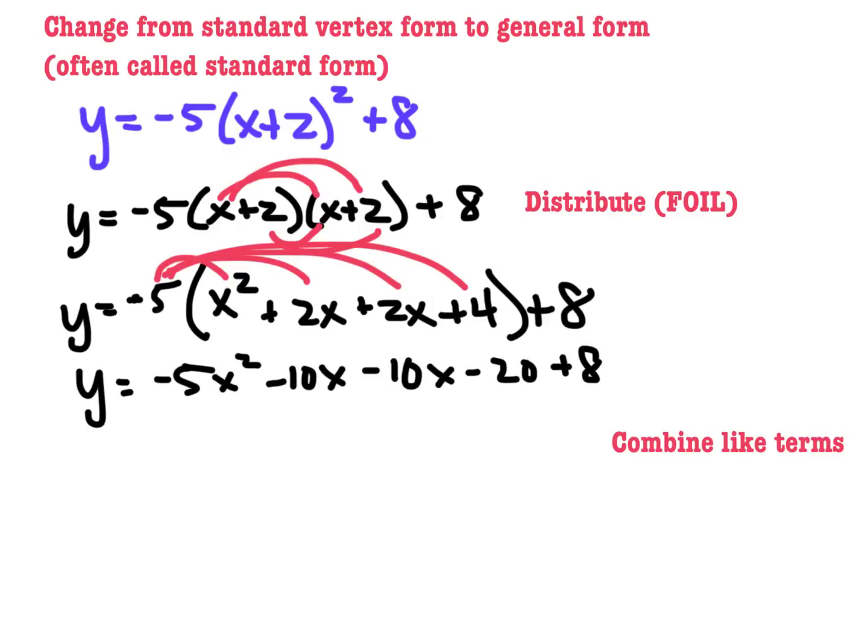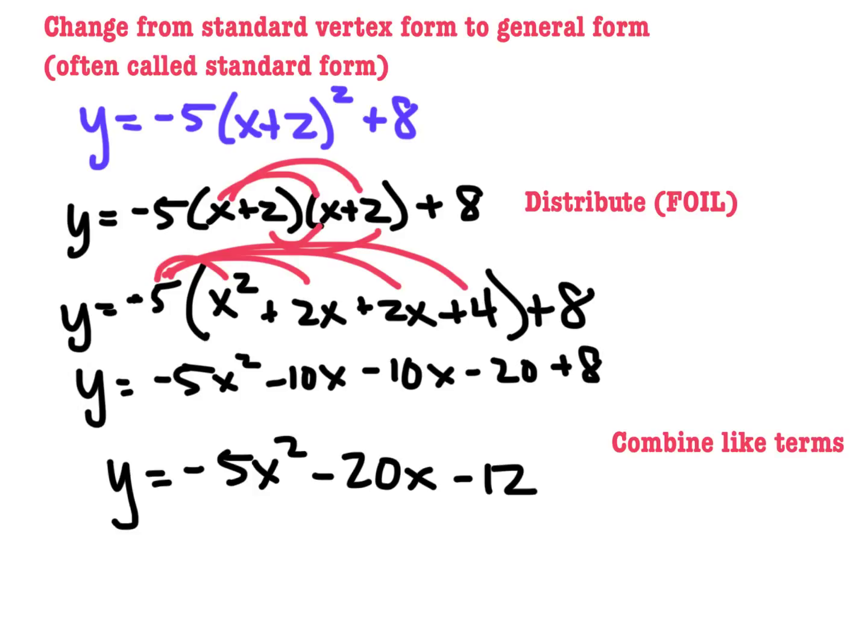Now all I have to do is combine like terms and I'm done. So y equals, there's no other squared terms, so it's negative 5x squared. Of the x's, I have negative 20 x's, and then negative 20 plus 8 is negative 12. So this and this will produce the exact same graph. It's just this one is a lot easier to see the vertex of negative 2, 8. For this to find the vertex, you would have had to use opposite of b over 2a and all that stuff. But you should be able to graph from standard or general form or just vertex form. All right, and that's all.